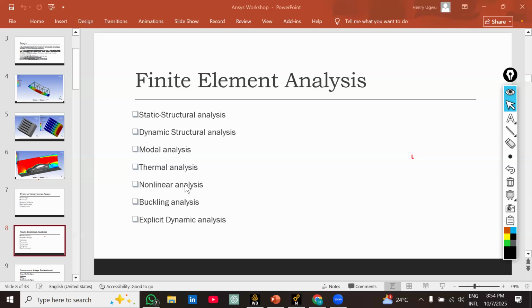Then you have your nonlinear analysis, which is kind of an elaboration of some of these analyses, used for doing complex deformations and complex behavior such as large deformation, material plasticity, and contact interaction. These are for much more complex analysis. These four here are the simple ones we have, the basic ones. Then this one is for advanced cases.